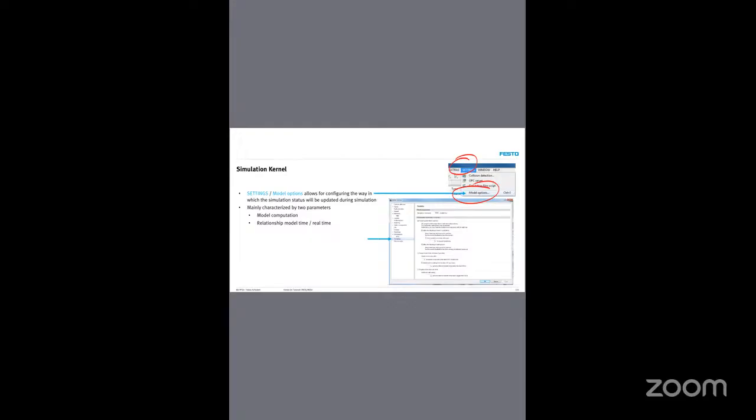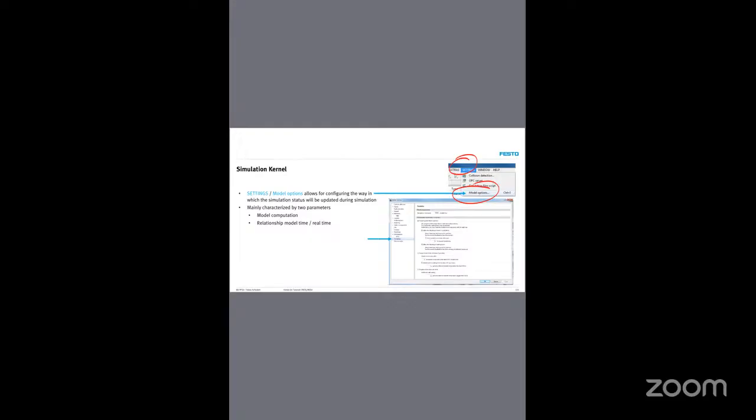Go to settings. Then we have model options. Click model options, and after that, click the simulation. Display we have discussed, the floor, everything I have discussed. Next is the simulation.